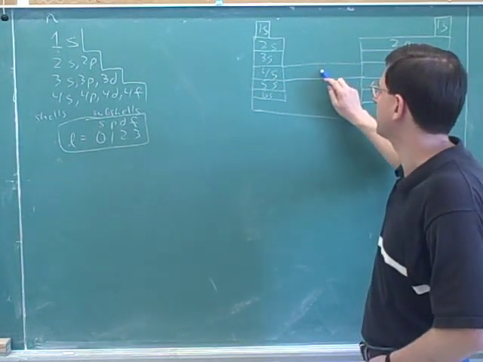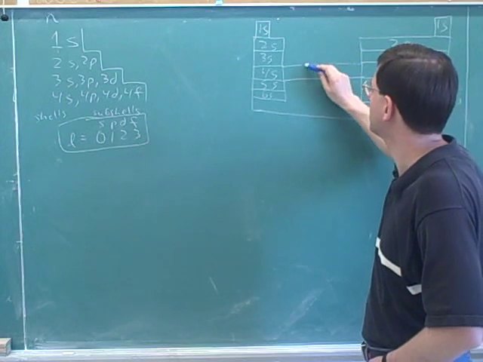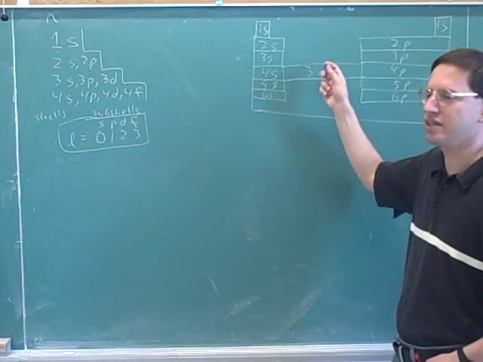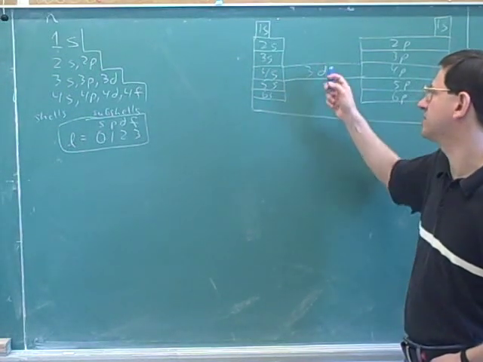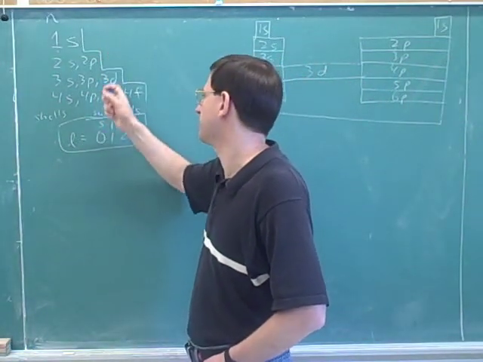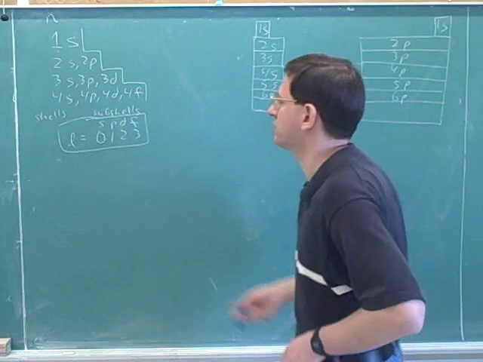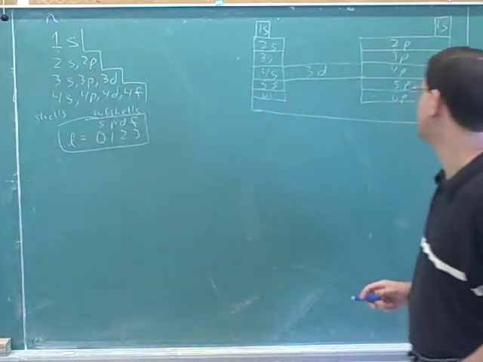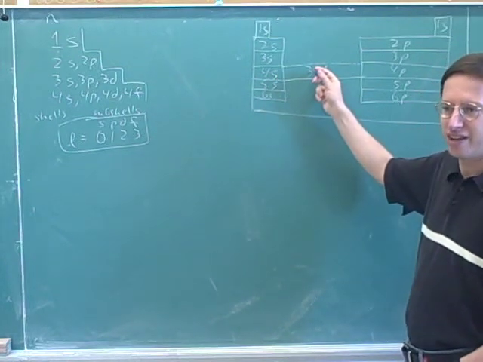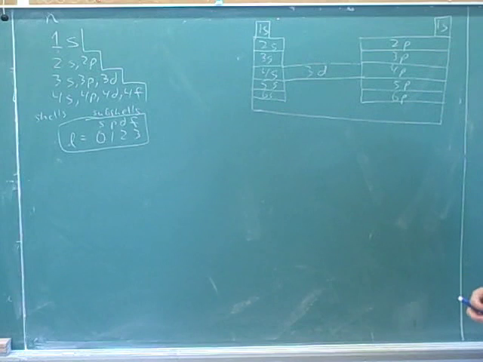What subshell are we filling in here? 3D. Why not say 2D? There's no 2D. That's right. Now here's where people really tend to make mistakes. They say, aha, this is the first D block, but it's not 1D or 2D because we just memorized there is no 1D or 2D. The very first D block is the 3D. So this becomes very important for filling in the periodic table. It's very tempting to think that, after all, this is 4s, so this is 4D. So notice that you can have different numbers in the same row of the periodic table. Again, there's plenty of room here for people to make careless mistakes.